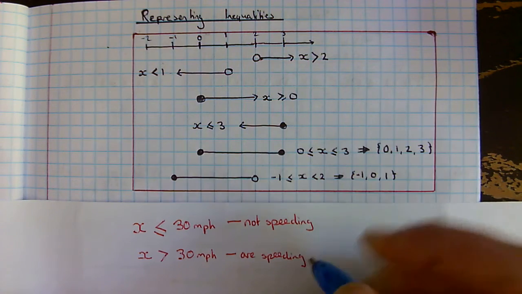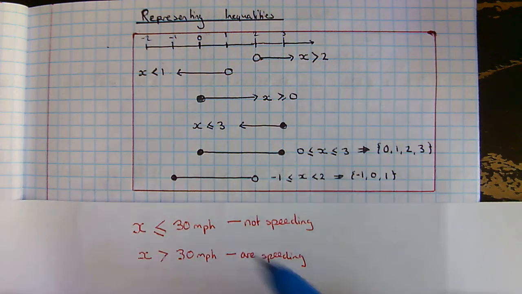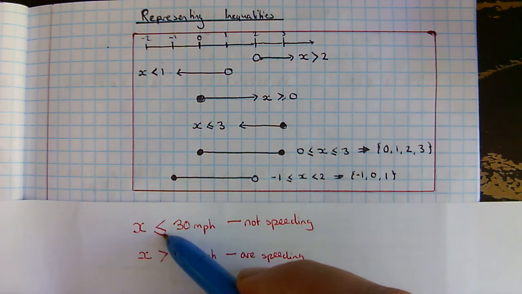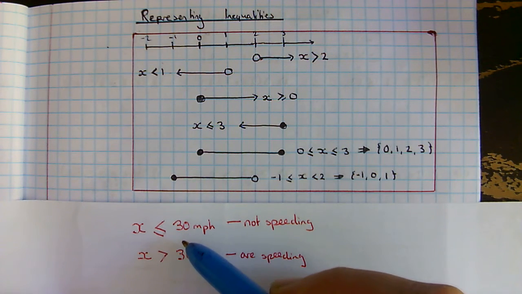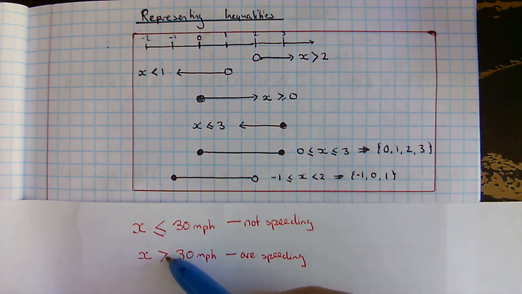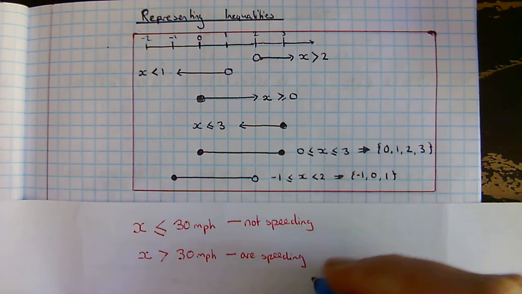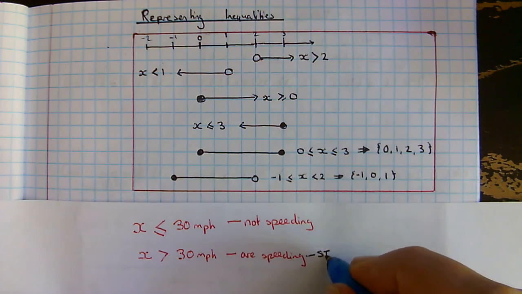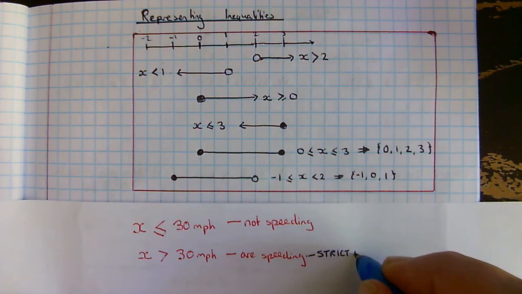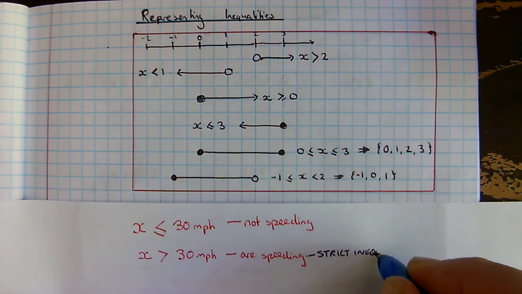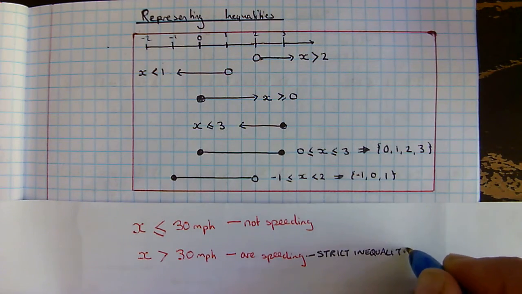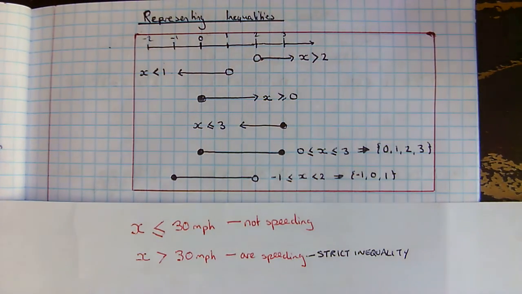Both of these are examples of inequalities. If it's or equal to, you've got this little equal sign at the bottom. If it's not or equal to, here we've got what's called a strict inequality. So that's a strict inequality, it's not allowed to be equal to each other. So where we start with this is looking at how we can represent these on a number line.